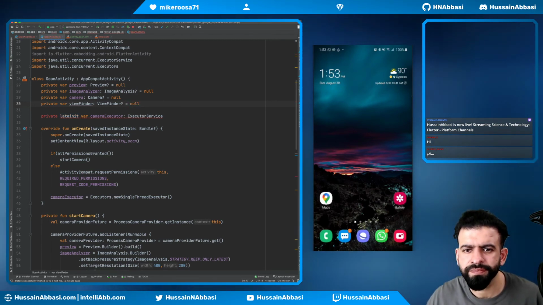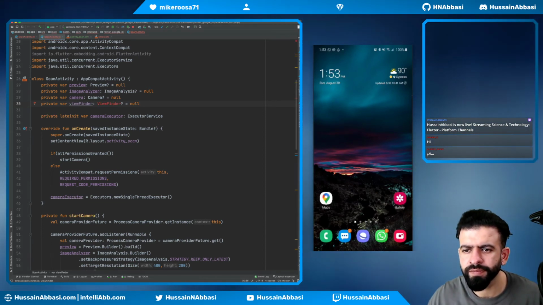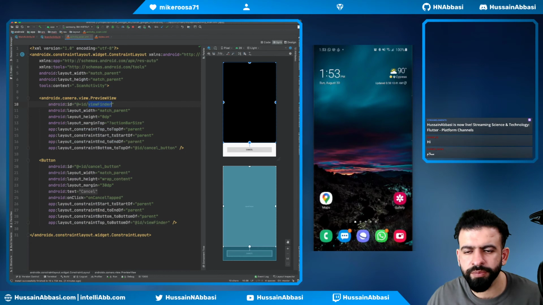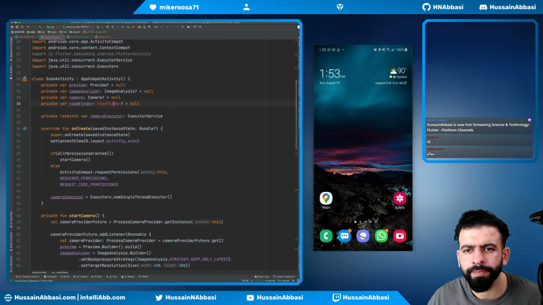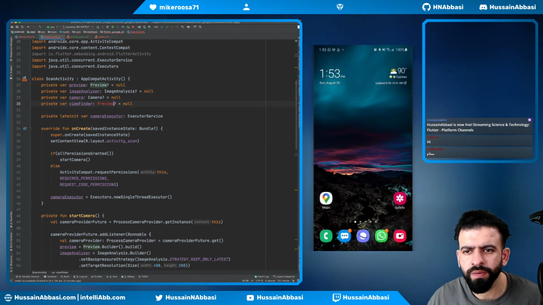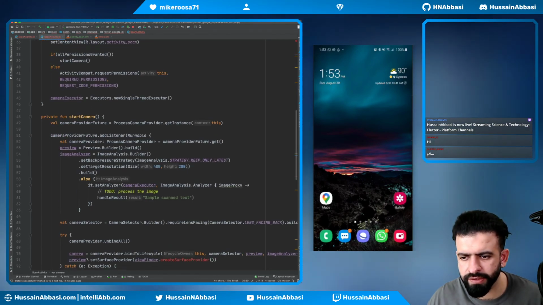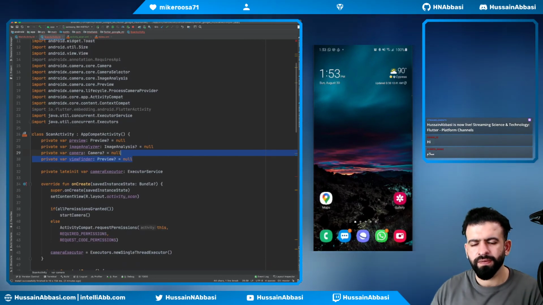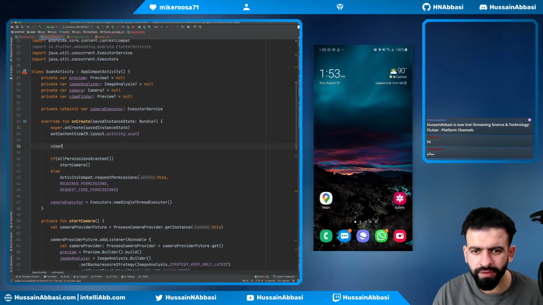Oh. Preview. We call it viewfinder. Same thing. Build it. Viewfinder.